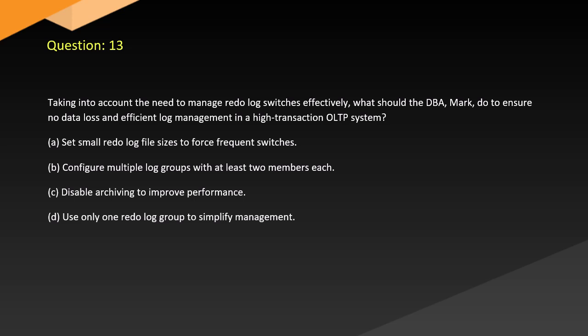Question 13. Taking into account the need to manage redo log switches effectively, what should the DBA Mark do to ensure no data loss and efficient log management in a high transaction OLTP system? A. Set small redo log file sizes to force frequent switches. B. Configure multiple log groups with at least 2 members each. C. Disable archiving to improve performance. D. Use only one redo log group to simplify management.